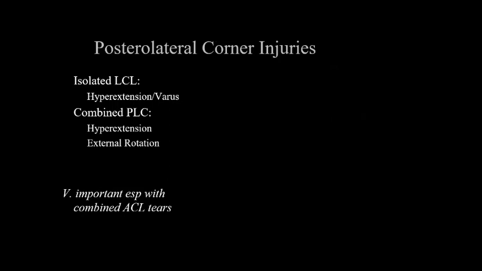Posterolateral corner injuries are very important. They can be either isolated due to hyperextension or various mechanisms of injury, but they can be combined with other knee joint injuries such as ACL injuries or meniscal tears. So I always look at the posterolateral corner structures when I report an MRI scan, particularly if the patient had ACL tears or MCL tears. They coexist with cruciate and medial collateral tears, particularly in patients with a pivot shift mechanism of injury.